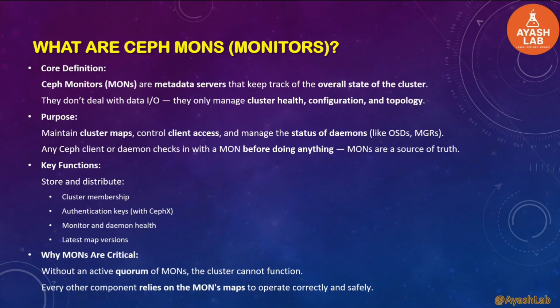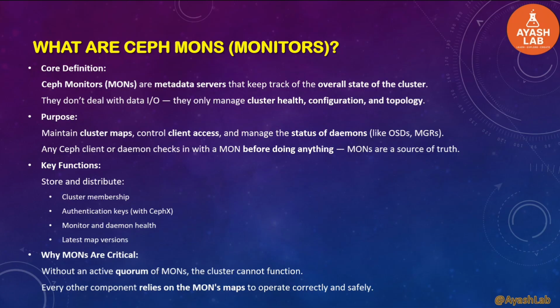So in simple words, a MON or a monitor is like the brain of the Ceph cluster. It doesn't store any actual data, but it keeps track of what's happening in the entire system. You can think of MONs like managers or supervisors. They don't carry the heavy boxes, that's the OSDs' job, but they make sure everyone is doing their job properly. So you can think of a monitor just like a manager or a supervisor.